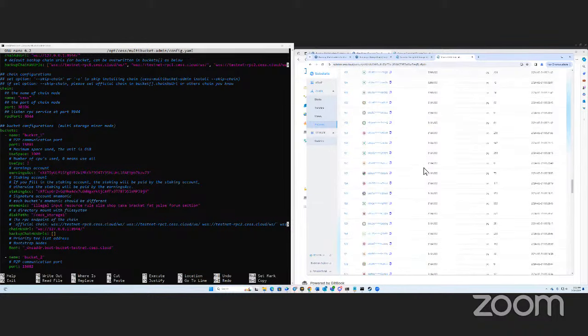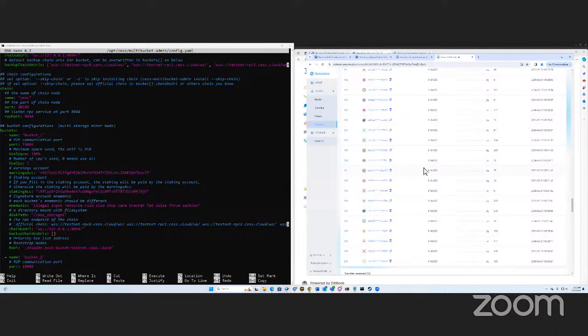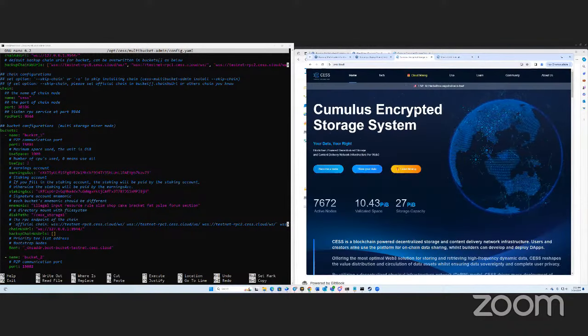There's 200. Okay, I suppose if we are using a staking account, then we have to use a different staking account address for all the miners. But yes, over here it's written in the configuration file that the staking account is optional. So in that case, we'll have to use different mnemonics for all the storage nodes, right? Yes. Okay, got it. Thank you so much, Frank, for the answer. I appreciate it.